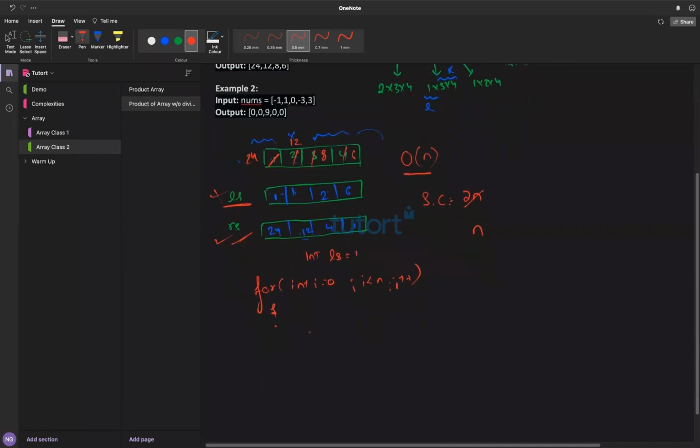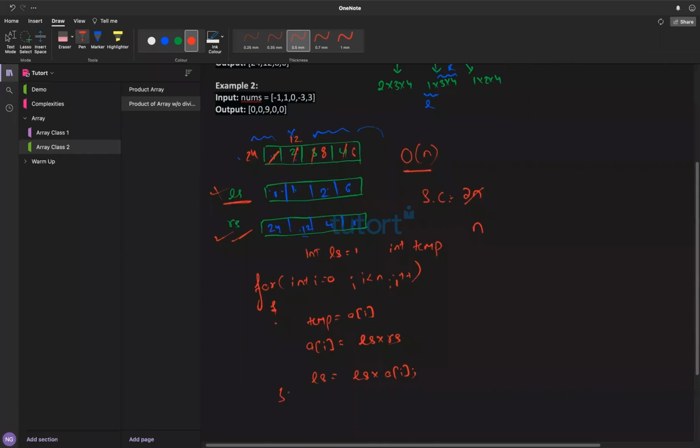And I will take an extra variable, let's say int temp. To replace an element first, temp equals a of i. Then a of i will be equal to ls into rs. Then ls will be equal to ls into temp.